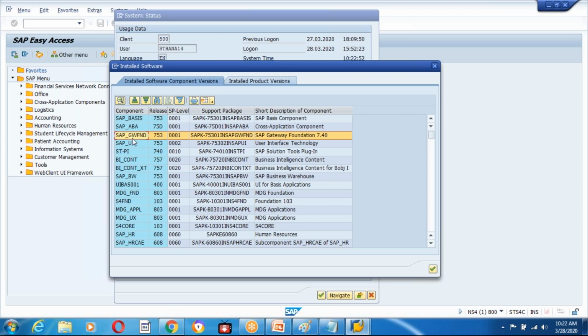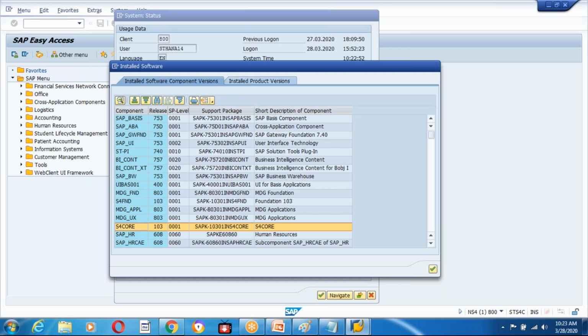SAP GWFND, the component installed on top of my ABAP layer, is an embedded scenario. I can build my SAP OData Services. The gateway foundation is installed on top of your ABAP layer. And if you see S4 core, there is one more component. S4 core means it's an S4HANA system, guys.